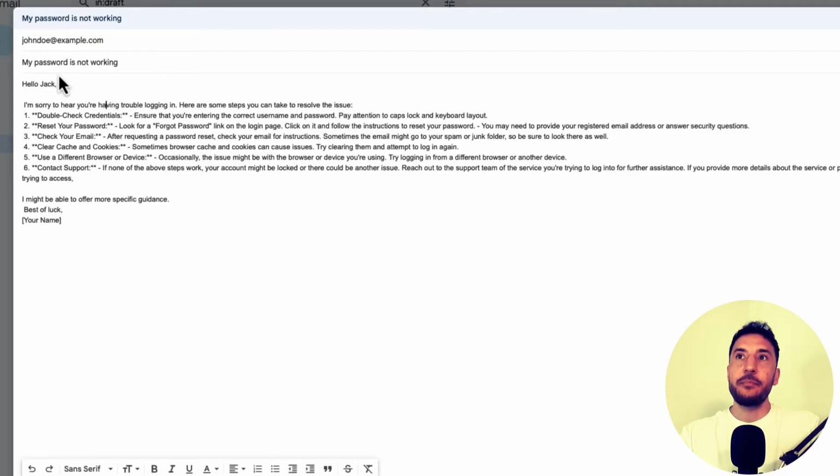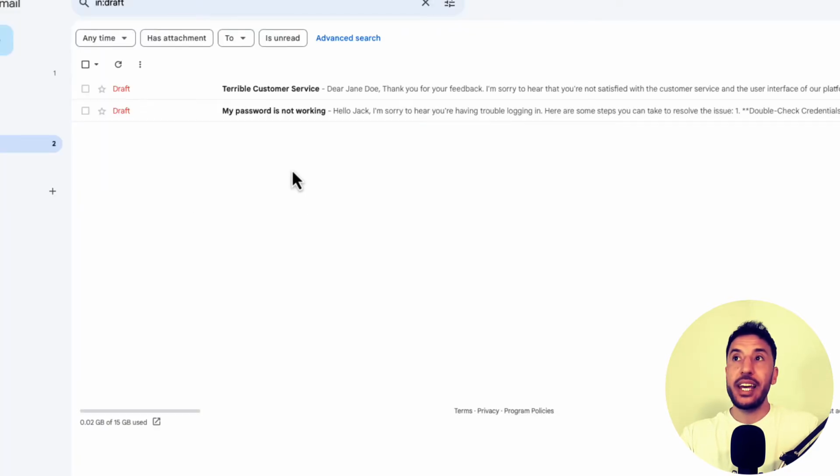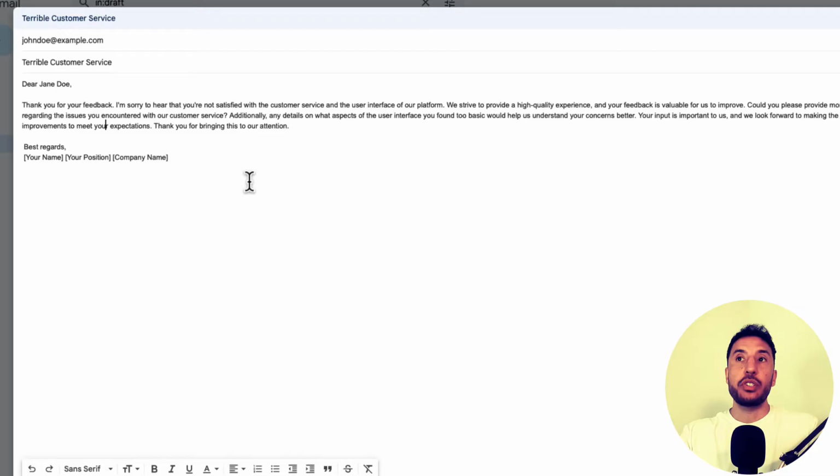And as you can see, it's very powerful because it actually writes the step-by-step guide on how to resolve a customer request that's coming in without the need for us or our customer representative to go ahead and write that email manually. And then the second form of email that this automation tool will send will be some kind of a customer service response. So let's say a customer for your business is sending a complaint or some kind of feedback, then this tool will be able to recognize that this email is actually a customer complaint or feedback, and therefore respond accordingly based on the templates that we provide on our Google Sheets.